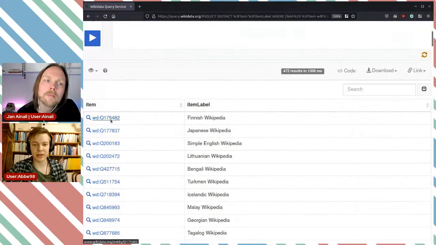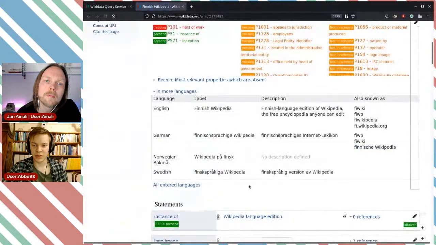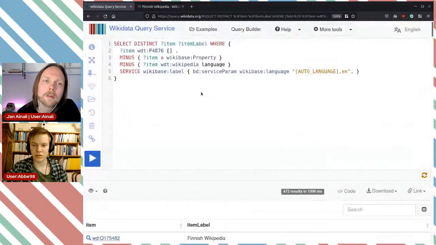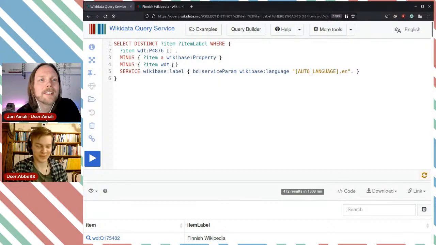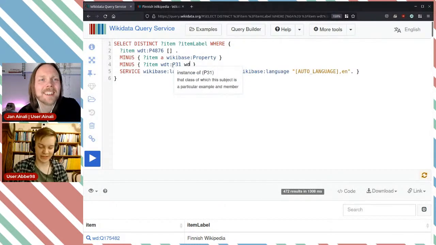Let's have a look in Wikidata. I thought it was Wikipedia language edition. But if we go here, Wikipedia language edition. Yes, but you're writing for the property. Yes, I'm writing for the property. This is why we're two people doing this. So that's instance of, and then yes.